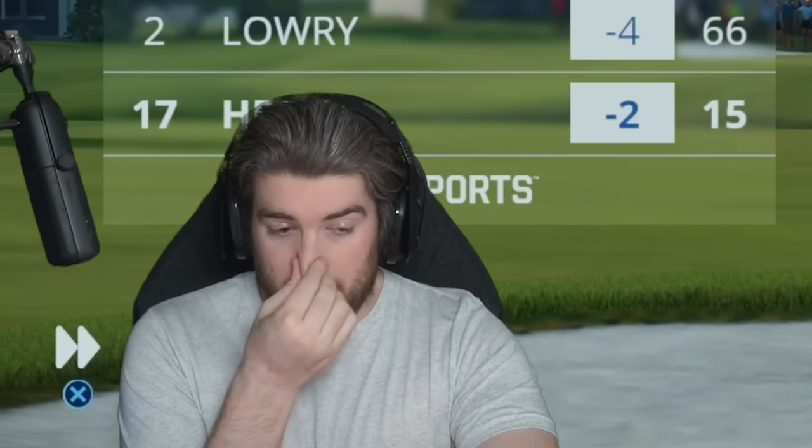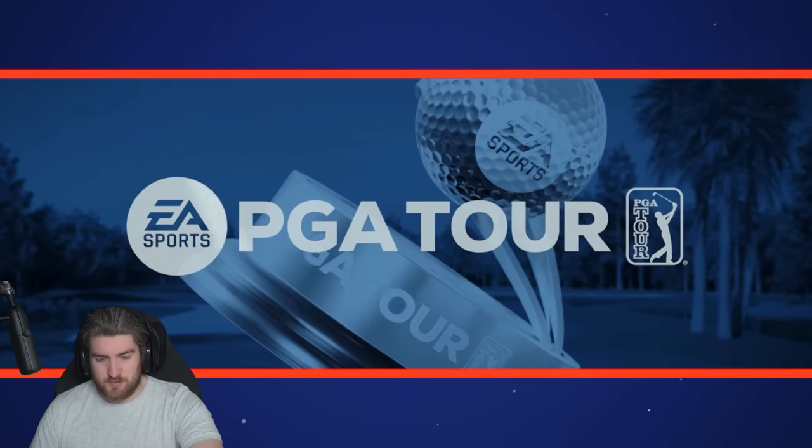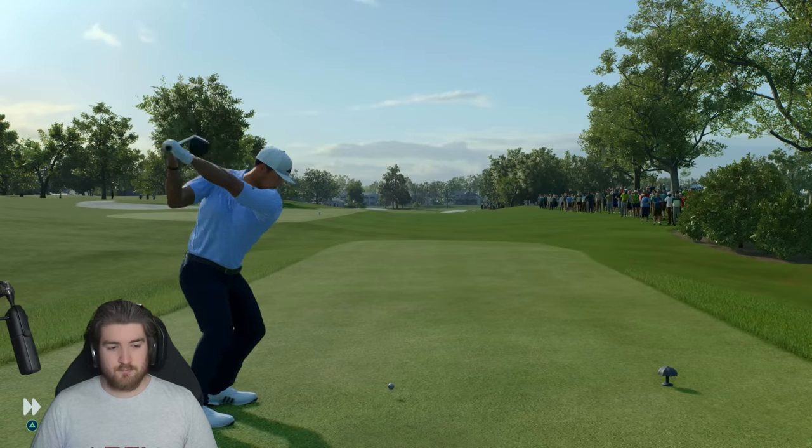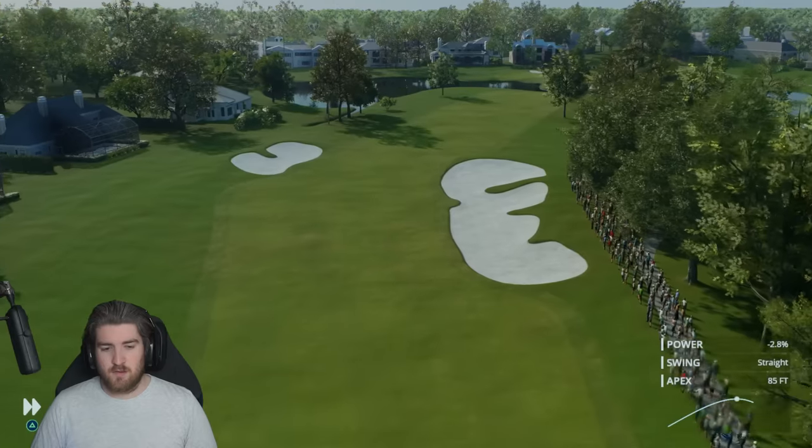All right. I wonder if the cut line is going to move from 2-over at all. It could move to 1-over with a lot of the players getting better scores here coming in. Par 5, 511 yards. Definitely reachable. 100% reachable. Really, it's the second shot. The better the tee shot, the easier that is. All right, X-Man, let's go.